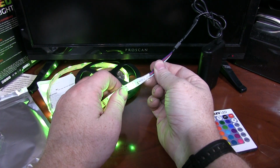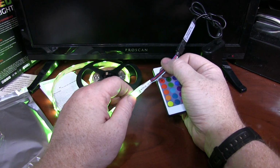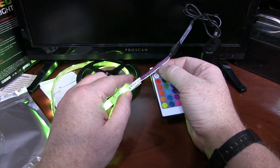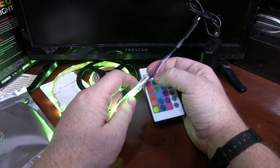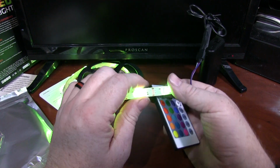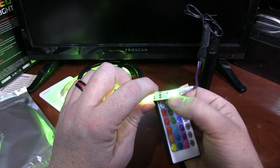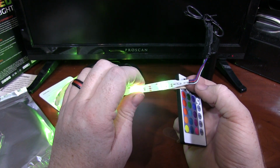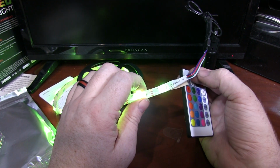So, again, you'll see 4 wires. I've not yet traced out which wire is which, but obviously one is a positive or negative return. The others are to each LED. I'm guessing, here we go. If we look real closely, green, red, blue, so RGB, negative, and then the white is a positive 5 volts. So yes, the positive 5 volts goes through the white.